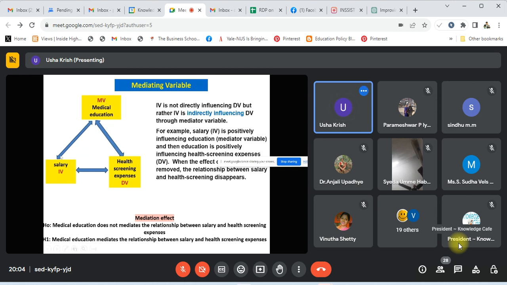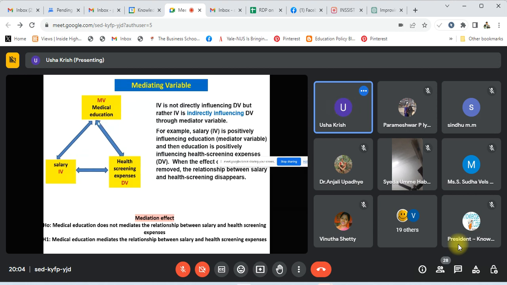Here, salary influences medical education and medical education influences health screening expenses. Okay, that is the relationship we find. Salary will influence the mediating variable, that is medical education, and medical education will influence health screening expenses.